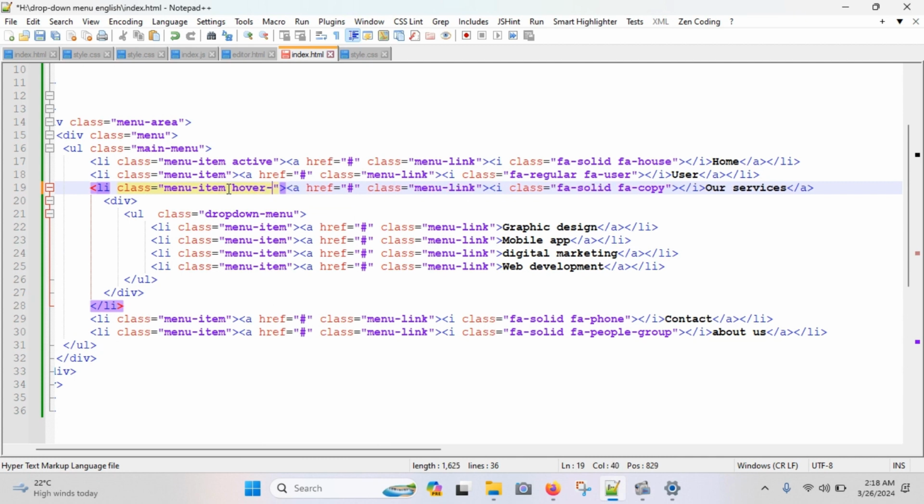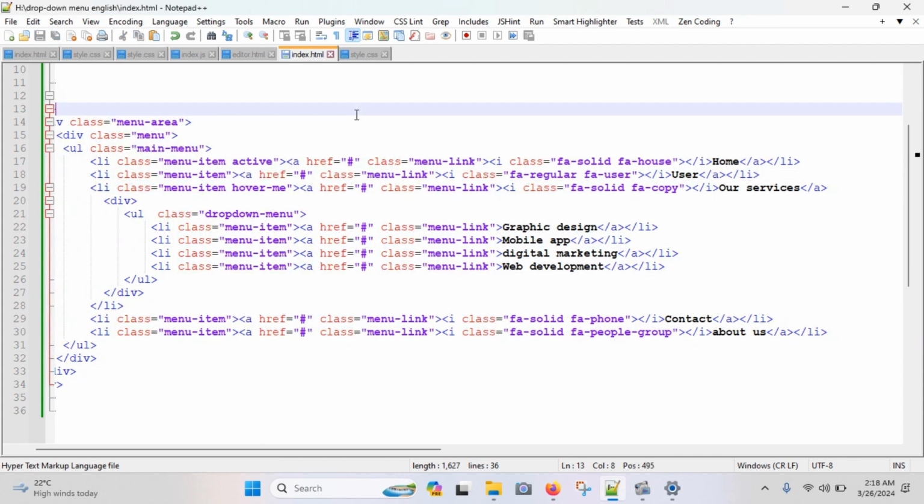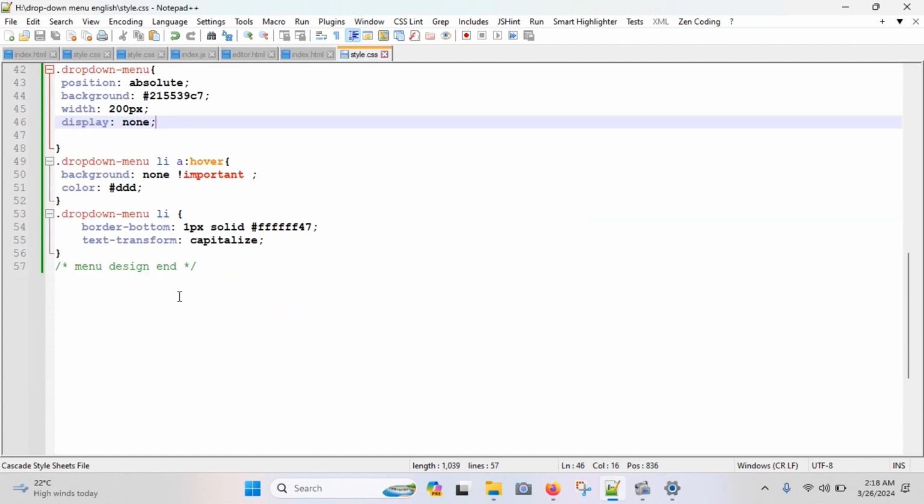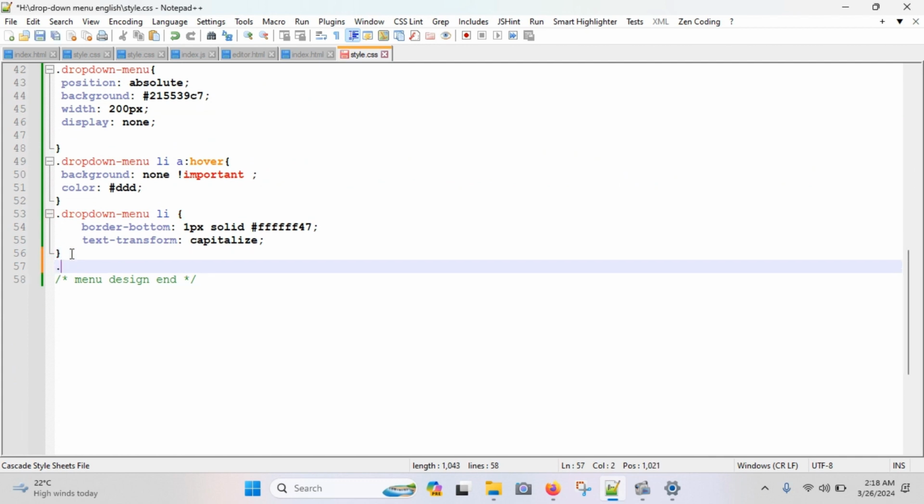Just below this I'm gonna add this class. If I hover our services option, if this menu is invisible, it will show up. That's it.